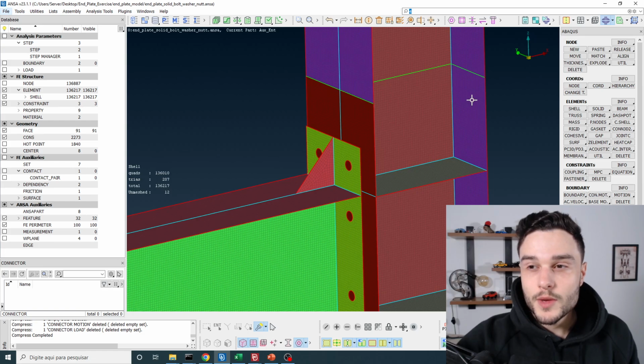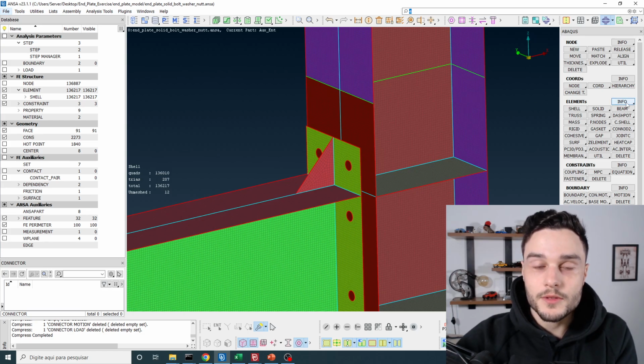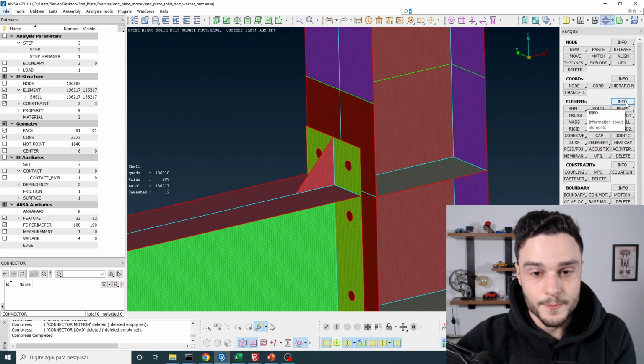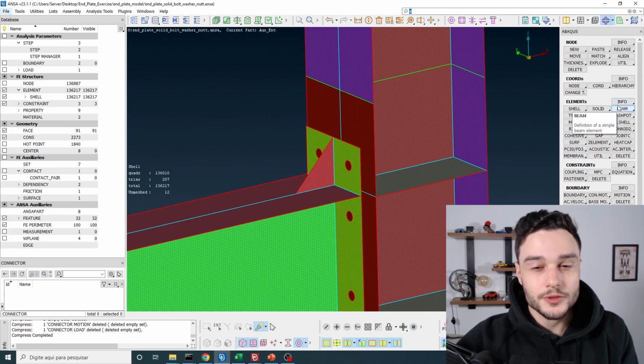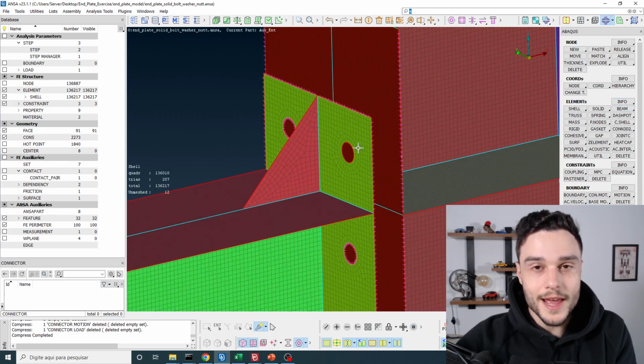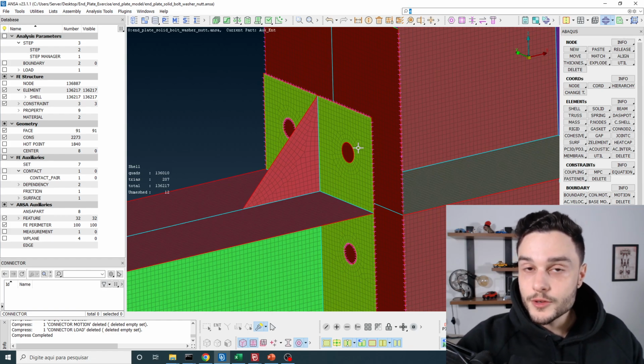Because the tools that we end up using to create the CAD are tools that are also important for many other things here not related to CAD. So it's important to know how to create simple CAD here in ANSA, because you're going to end up using these skills even though you're not going to create CAD from scratch in your own experience.